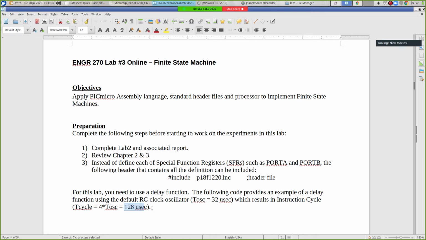Alright, so if we write code that consists of a single instruction, it's going to take 128 microseconds.